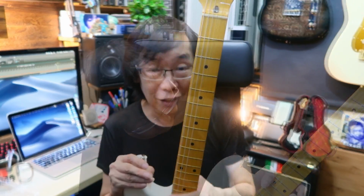And it's the tone of this guitar that got me. I was so impressed with the tone when I was playing it in the shop through the amp. I'm going, wow, that sounds really good. So I thought it was an alder body, because most of the Strats I own have alder bodies. But it was basswood, so I'm kind of surprised that the sound that I'm getting is from a basswood body.